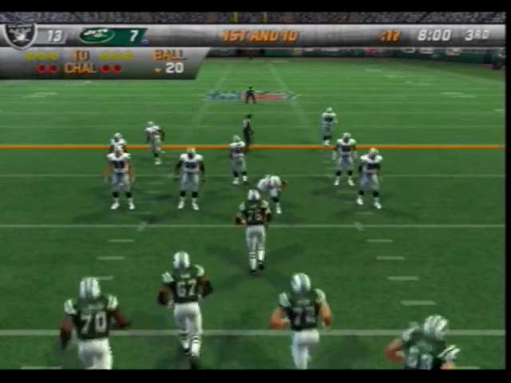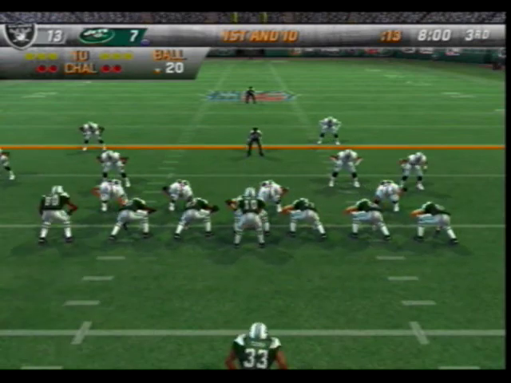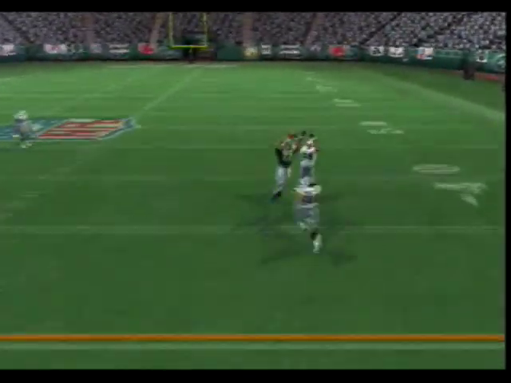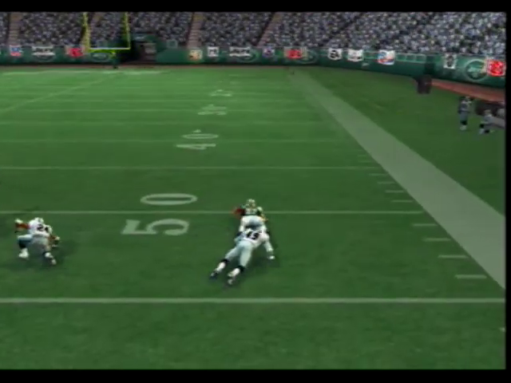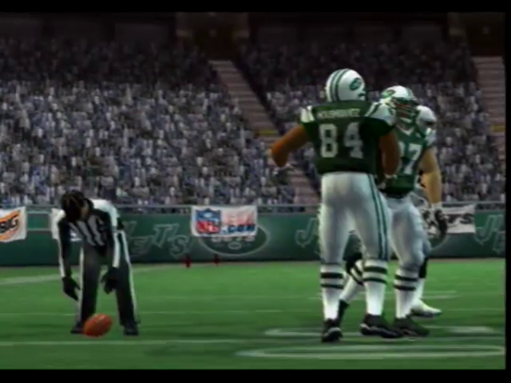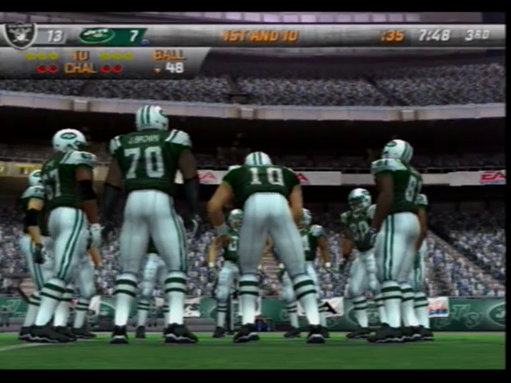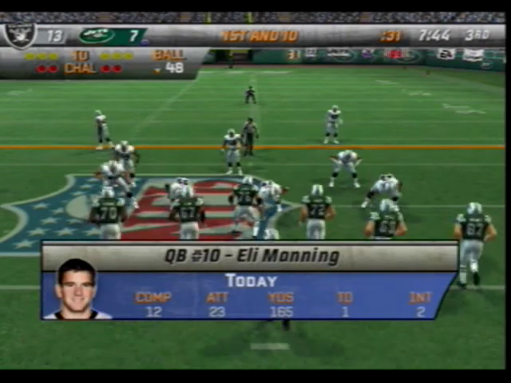First and 10. We'll start the drive at the 20-yard line. First and 10. Pressure, throwing. The 40. Fuller is there for the tackle on the at the 48-yard line. And it's good for a first down. First and 10. Ball on the 48-yard line.